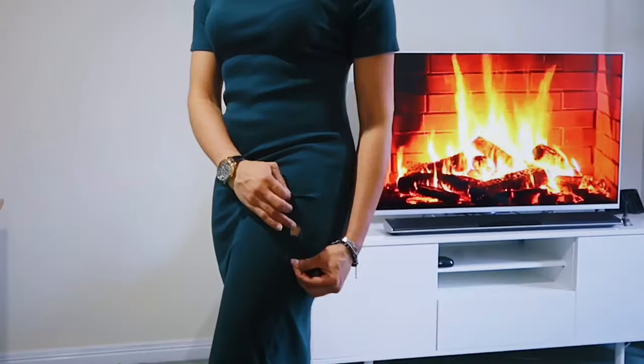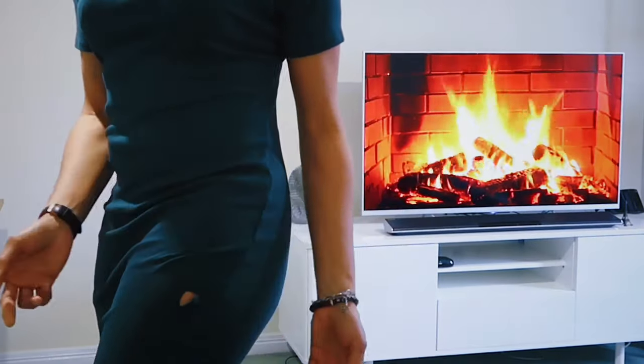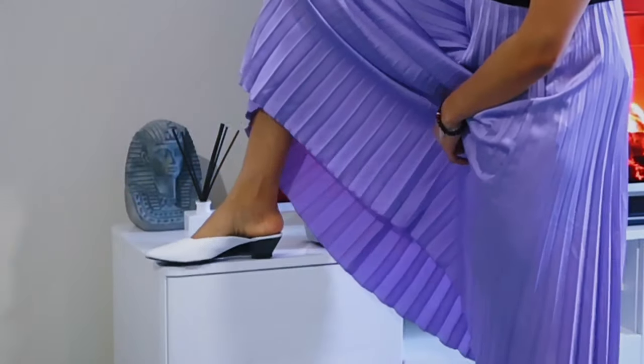The three rib dresses — I love them! But the green one had a hole in it, so that is definitely going back. I'll probably just reorder another one. The midi pleated skirt — I don't think it's really my style. I tried it the evening before filming and it looked very unflattering on my body. But when I tried it on for the try-on video, it actually looked okay. However, I'd already made up my mind, so I'm returning the skirt.